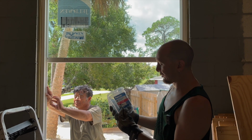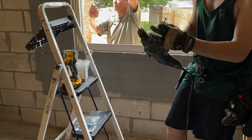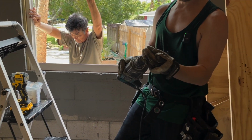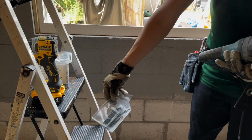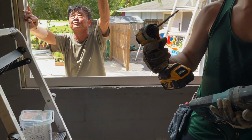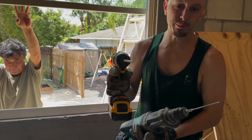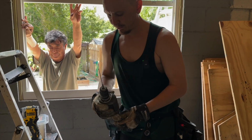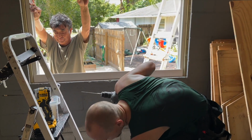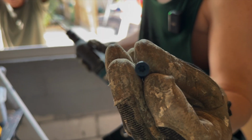So we've got our 2 3/4 inch Tapcons. We've got our hammer drill with a 5/32 drill bit. And we've got our 3 1/4 inch Tapcons here. And then our drill to drive the Tapcons in. You want to use the star bit, not the Phillips head bit. It will strip the Tapcons. So we've got our star bit and our star Tapcons. That's important.